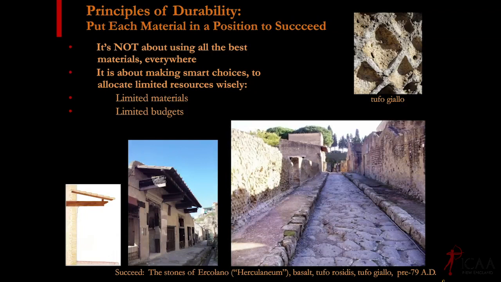I thought one really great example of that was, again, this little seaside town of Ercolano that was buried by the eruption of Mount Vesuvius. They had three basic types of stone coming out of the ground there. They have basalt, which is the very, very dark black stone that you see paving many of the streets of Rome, the little pietrini, the little square cobbles oriented in a diamond shape or other shape. That's highly durable. It's even more durable than our own granite. So rather than using that beautiful black stone in the most precious or conspicuous places, they used it where they needed it the most. So they paved the streets with it.